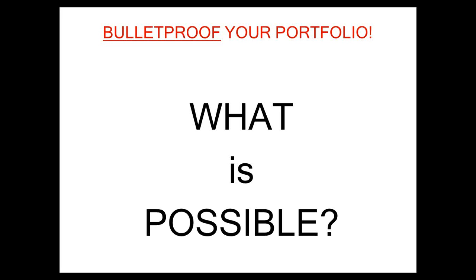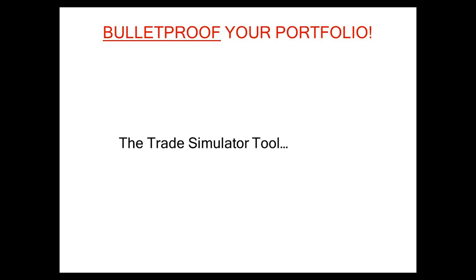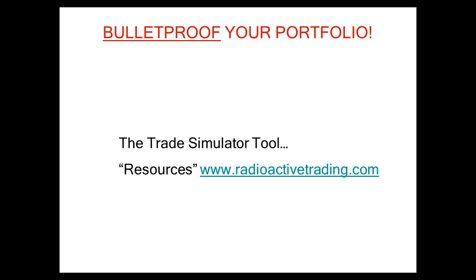All right, so we've talked about what the problem is. We've asked why we haven't solved the problem yet, okay? We went over 5 different possible solutions. And most folks chose, well, geez, if I could just limit my losses more. And second place was, well, geez, if I could just win more when I do win. Mm-hmm. I'm going to say that there's a way to do both. This is what's possible. Mike, we're going to go to radioactivetrading.com and take a look at the trade simulator tool.